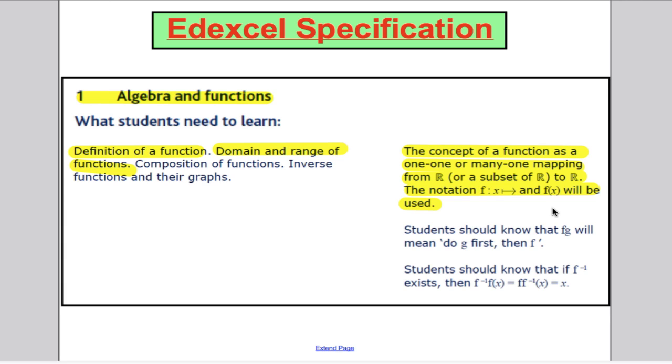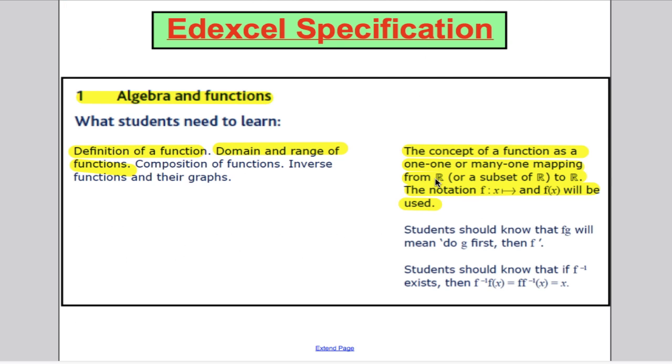Now, just to set the scene for functions, we already have been using functions throughout the A-Level syllabus and throughout our GCSE syllabus, but this chapter is about formalising the definition of a function, tightening up how we write them and the terminology we use, and also just making sure we're familiar with functions and their graphs. So that's what the basic background is about.